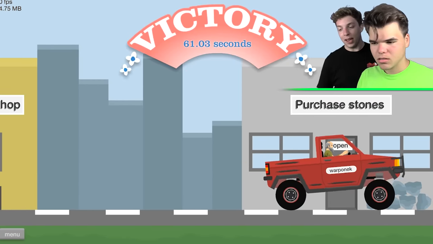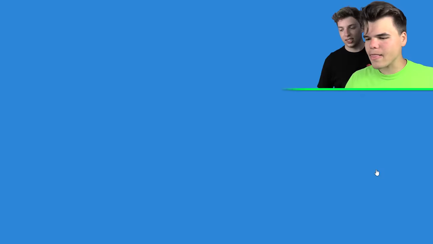What does it mean? No idea, but you made it. I made it faster than you did. What? I didn't do it yet. Exactly. So I made it faster, and that's how it works. Yeah. All right, let's try the rope swing level.